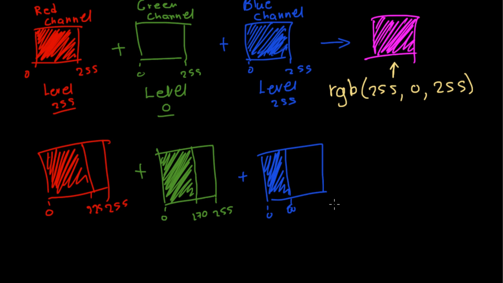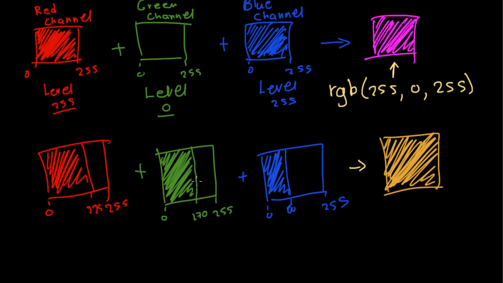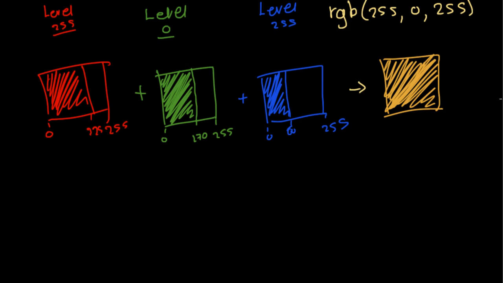And as you can see, we can now combine those three in order to make up our final color. And what that is going to be, just think about it a little bit. You're probably not going to find it. It's going to be a brown color, just like this one over here. So if we were to combine that amount of color from each channel, our pixel would basically get that color.